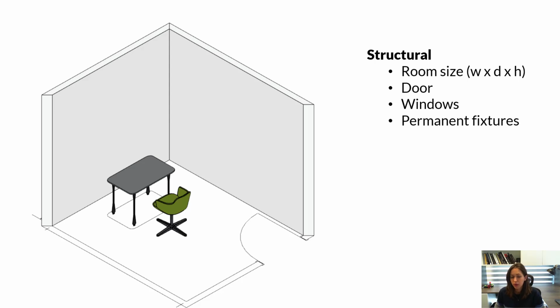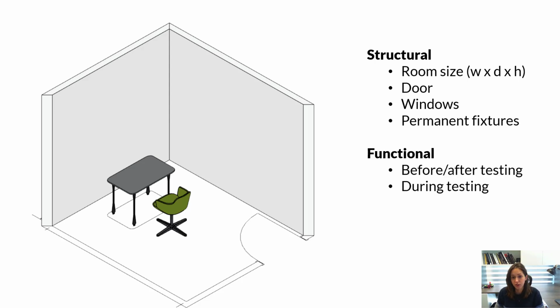Then it's really useful to think about broader considerations and how you work within the room. So instead of just structural concerns, more functional concerns. Think of the normal testing workflow. How do you expect your research assistant to interact with the participant? As you imagine their interactions, do you imagine they'll need to take into consideration additional equipment and not just a projector, another piece of furniture? So keep in mind that the more functionality you want to fit in this space, the fewer layout options you'll have when we tackle the last part of the process, figuring out exactly where all of the projectors and other equipment will be installed.